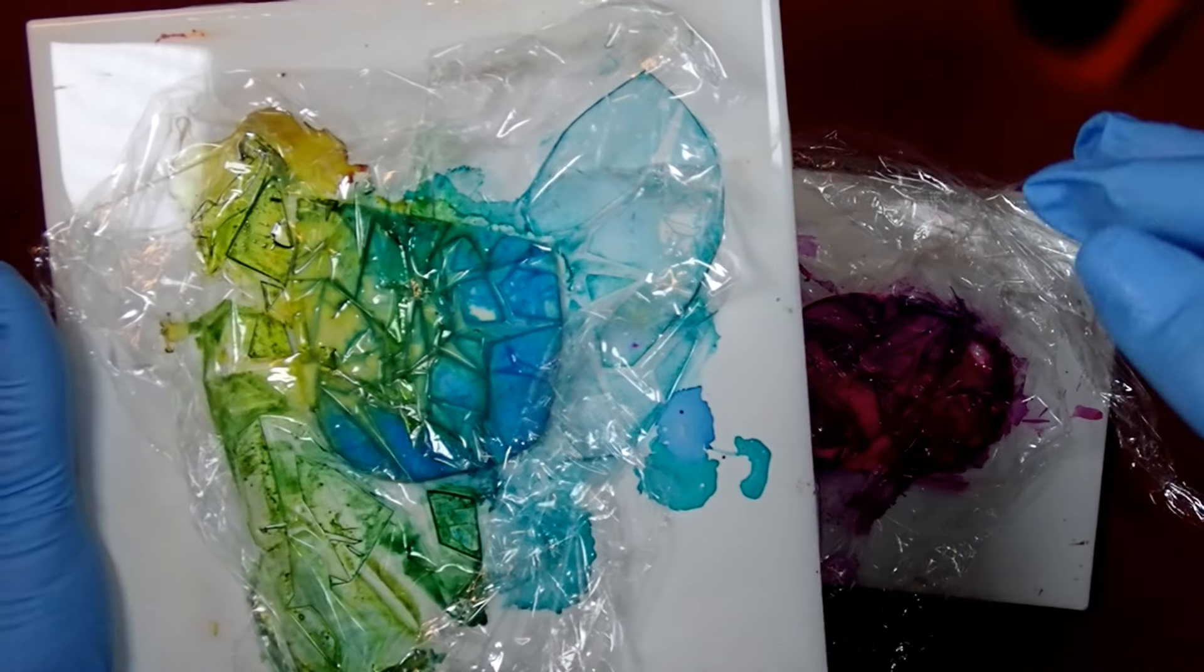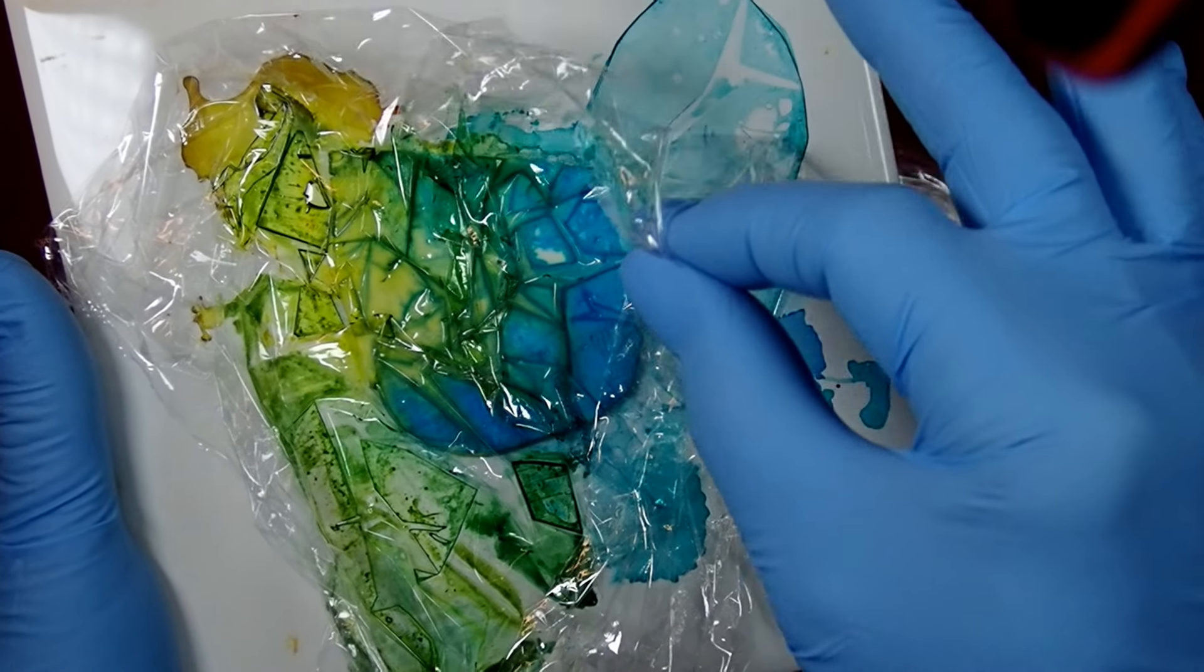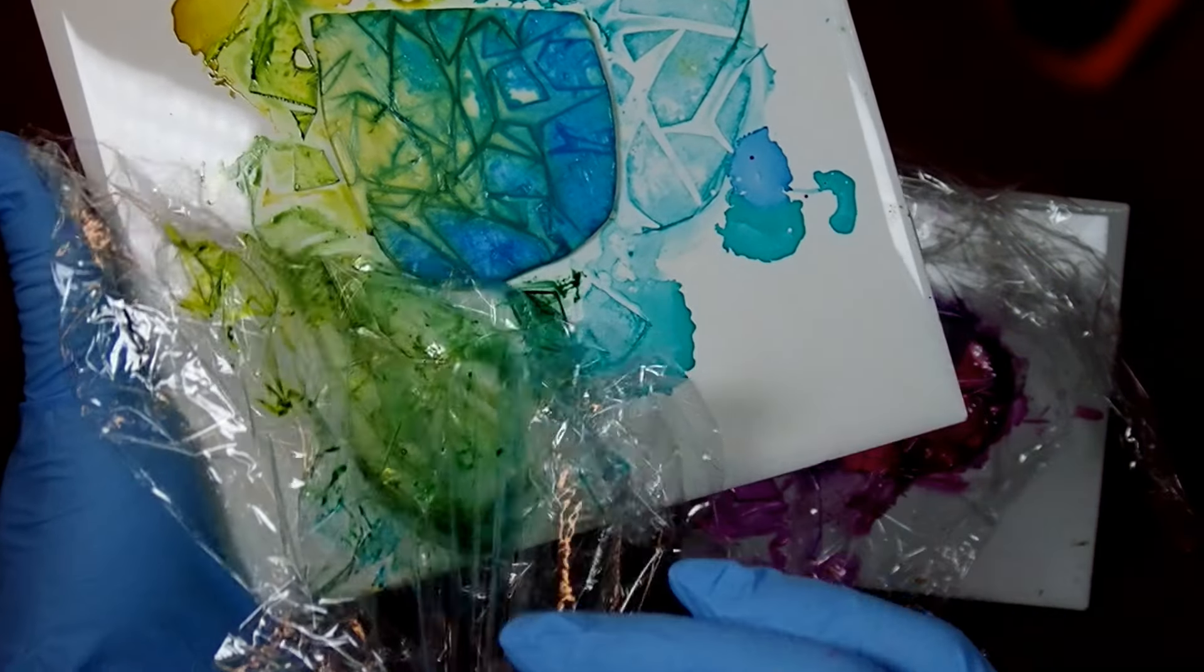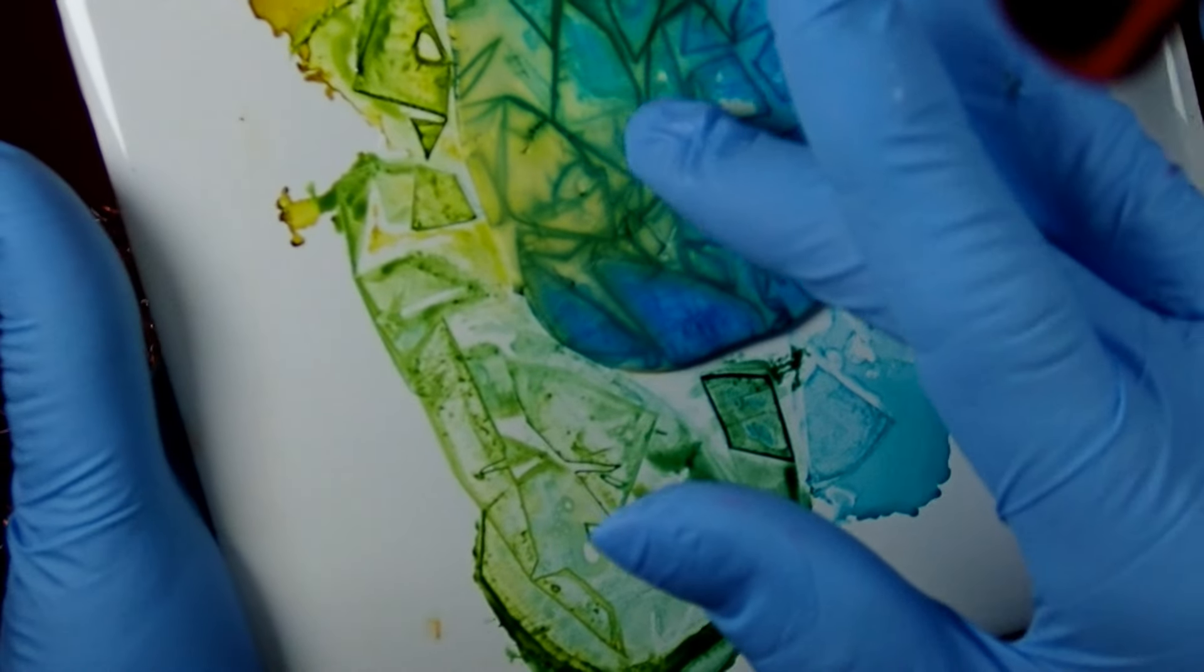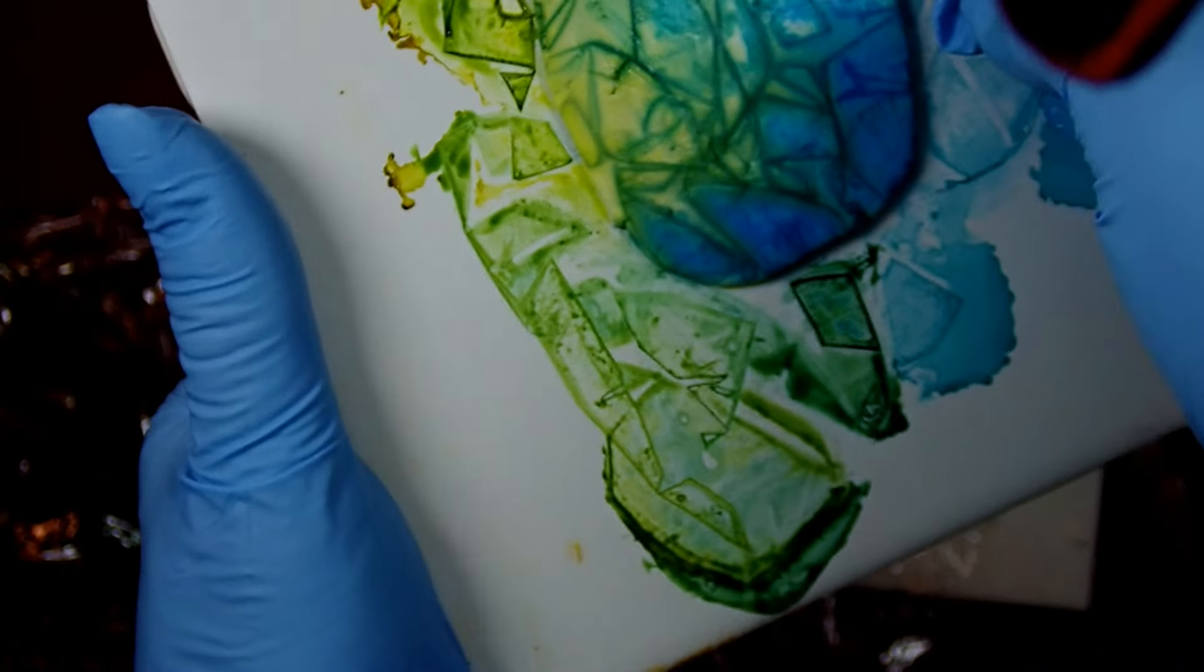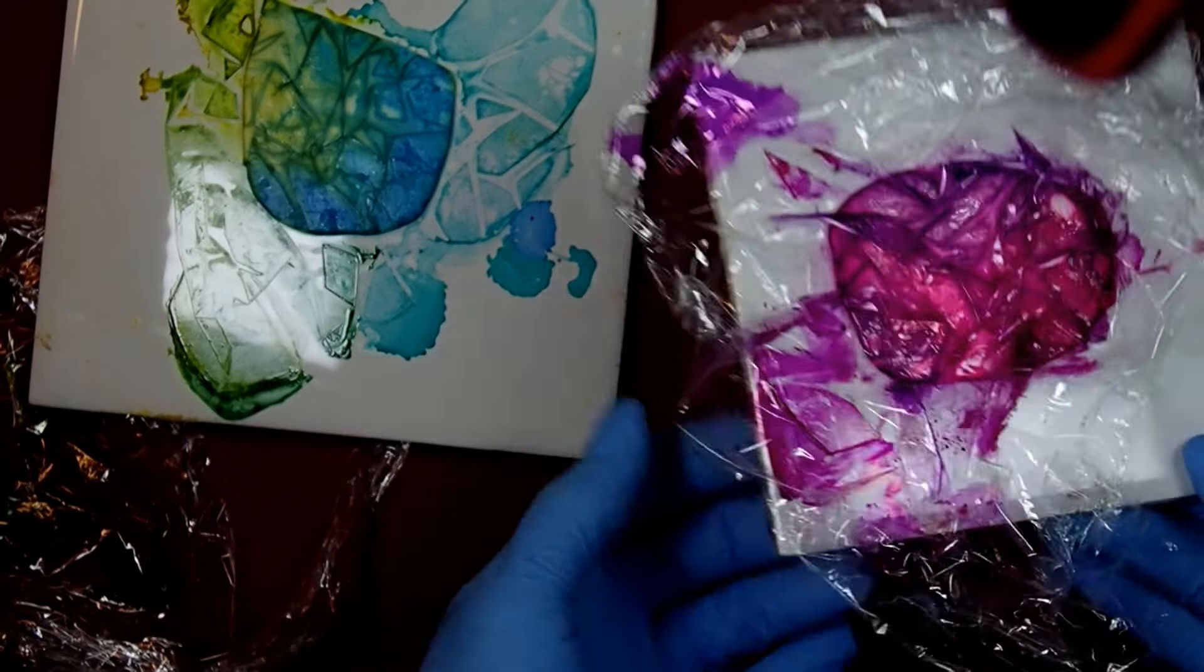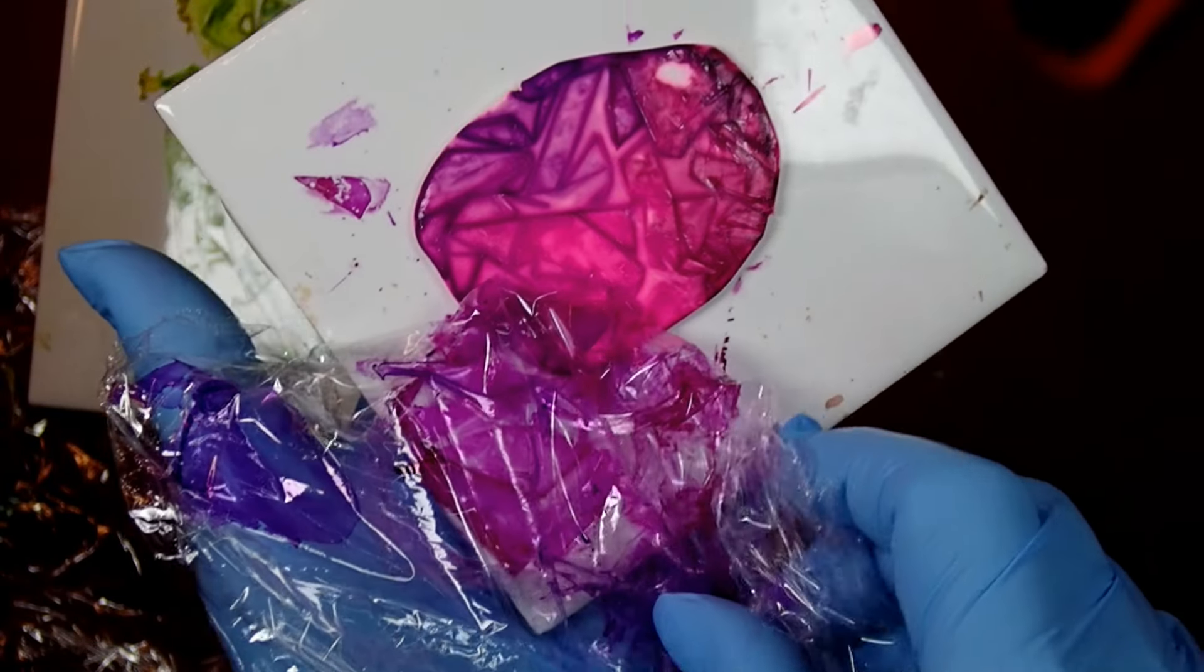And my friends, it's reveal time. I can't even tell you how satisfying it is to pull off that clear wrap. It's just so neat to see what's underneath it and the beautiful design that is hiding there. You can see a couple of the spots are lighter. I have seen them before just with completely white pieces in the middle and it looks really, really nice. I think that both colors came out pretty darn good. The bright pink I probably would stay away from. I think that the wild plum and the twilight purple are absolutely perfect colors for it.